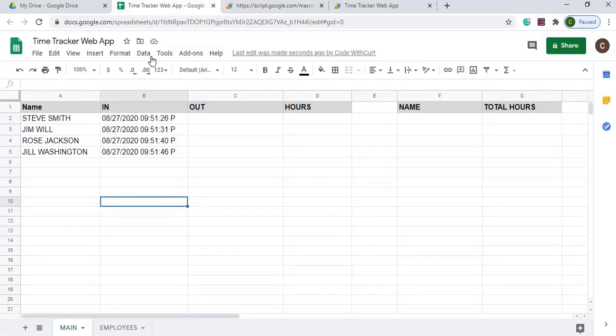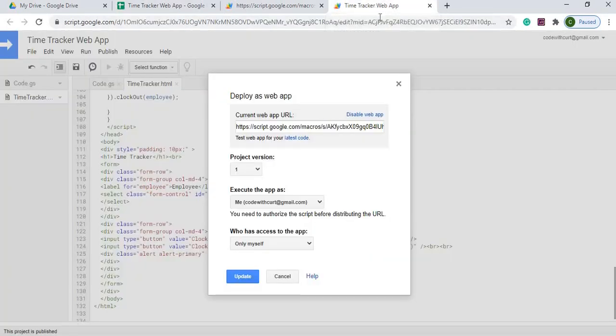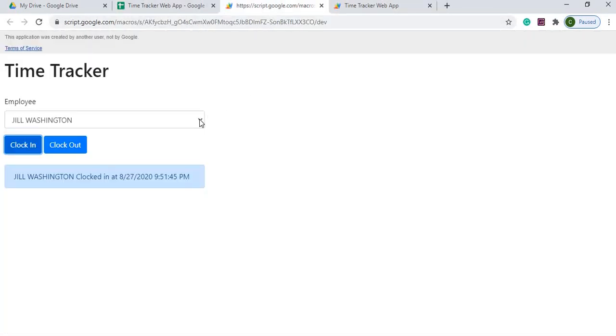We go over our sheet. You'll see everybody clocked in. Now what I'll do is I'll go ahead and I'll clock them out. There's not going to be much time here for hours, but short duration. So we'll go back to Steve. Say I want to clock him in again. I'm going to get an error warning. Says he needs to clock out before he clocks back in. So I'm going to go clock him out.